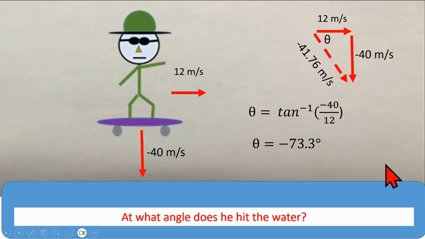All right, so with the minimal use of mathematics, we were able to find the height of the cliff, how far he goes, how fast he's going when he hits the water, and the angle at which he's going to hit the water. So hopefully this was interesting.